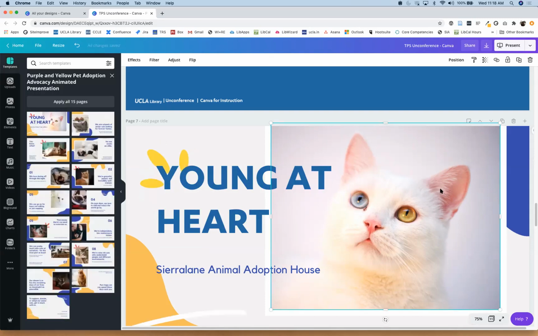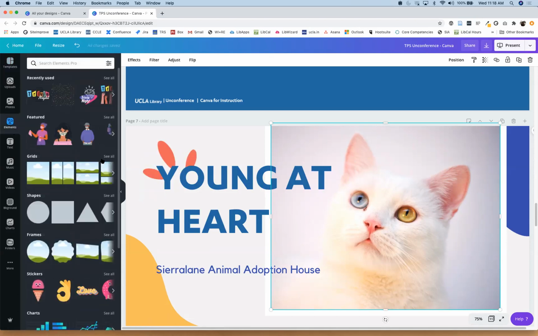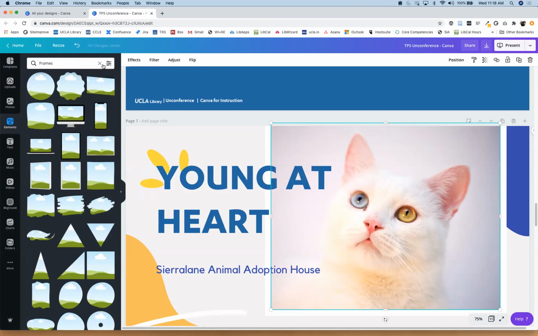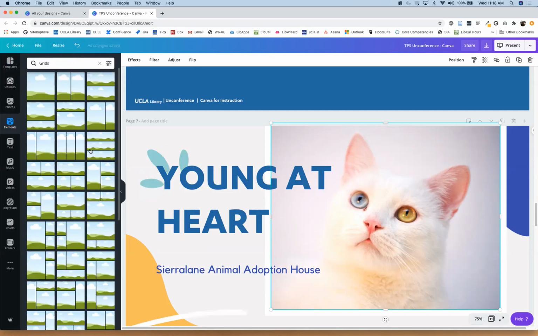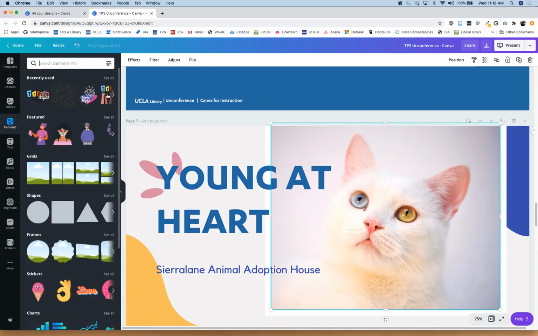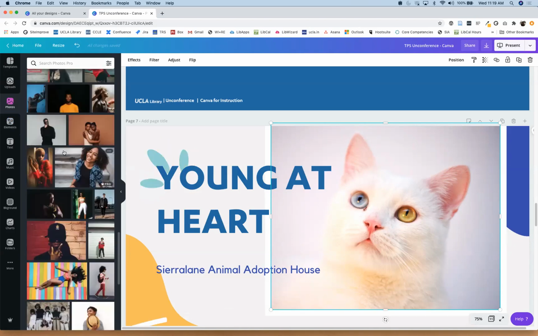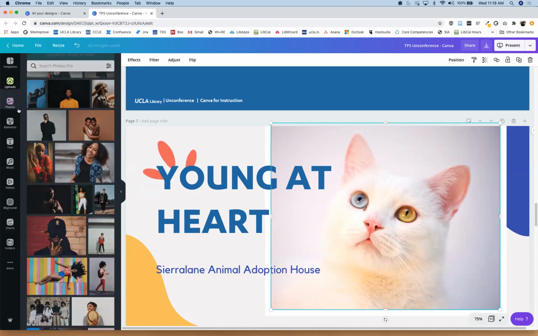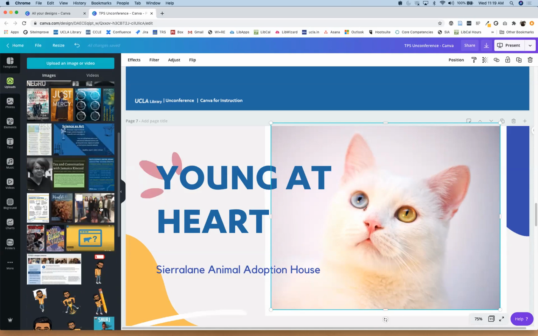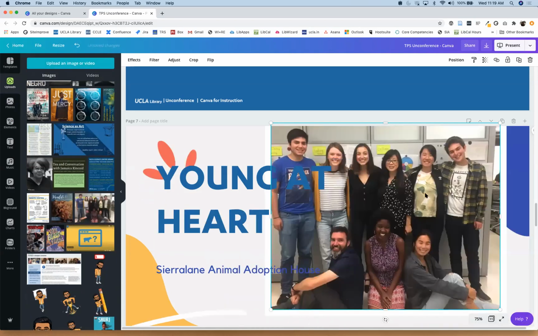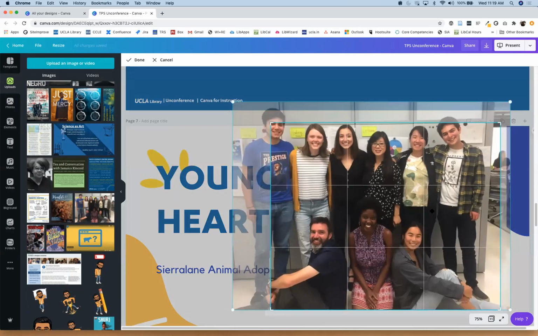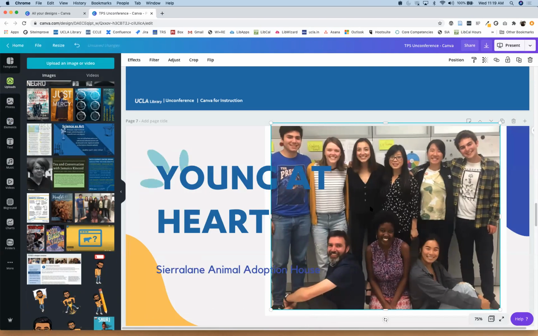This photo right here is in an element called a frame, and frames are incredibly useful for when you're laying out your design. If I go to here to elements, I can see frames. If I go back, I can see grids with frames, and you can see how if you added this to your design, it would help you in laying out your design. I'm going to go back here, and I want to fill this frame with a picture other than this cat. So I can either go search the library in Canva with lots of free photos, or I can go to the uploads folder where I've uploaded my own designs. And I can select which picture I would like, and then I just drag it into the frame and it'll snap right in. I can make it bigger if I'd like, and it maintains the size of the frame, which is really nice.